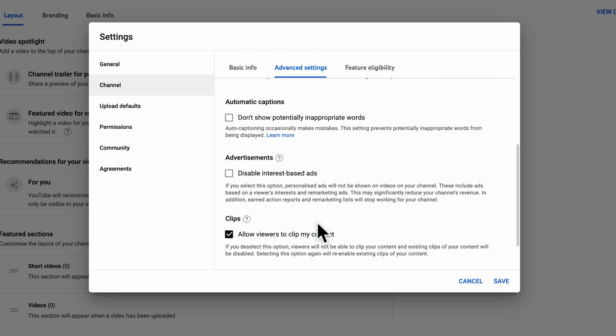Now, if we scroll down in here, there are other settings that you can look at. It's good to go through each of these menus here, just so that you know all the things that you can customize for you. But I'm covering the critical ones here.